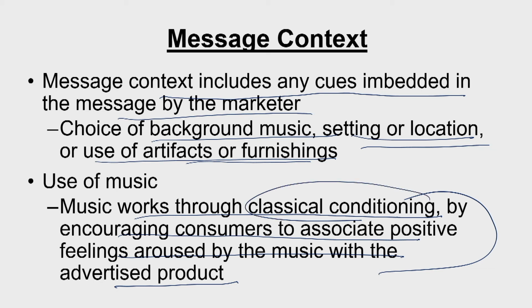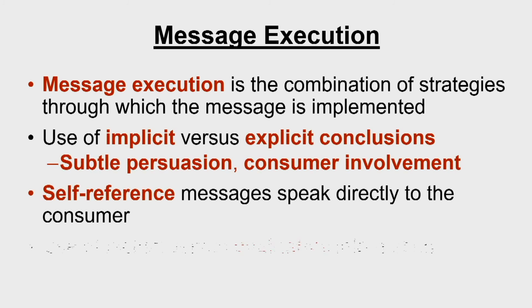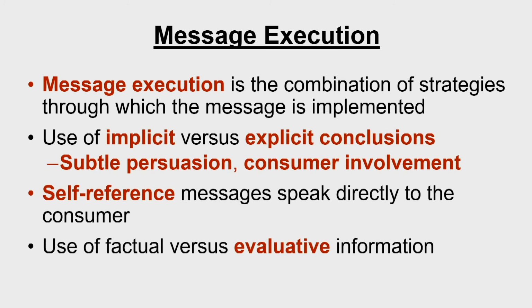So, how does it work? It works by classical conditioning. You feel good about the music, and this feeling gets passed on to the product advertisement which is being made. Message execution. Another interesting psychological fact which works in terms of message factors and how these relate to the effectiveness of marketing communication is message execution. Message execution is the combination of strategies through which the message is implemented. So, how is the message actually implemented? How does the message unfold? That is what message execution is.